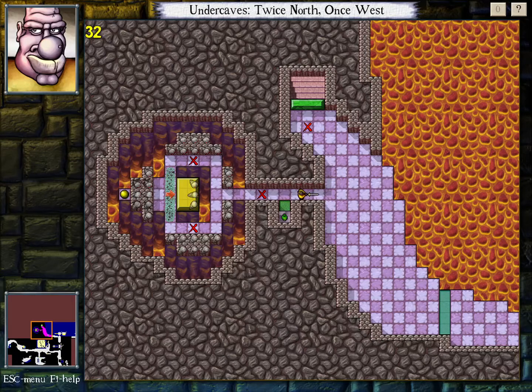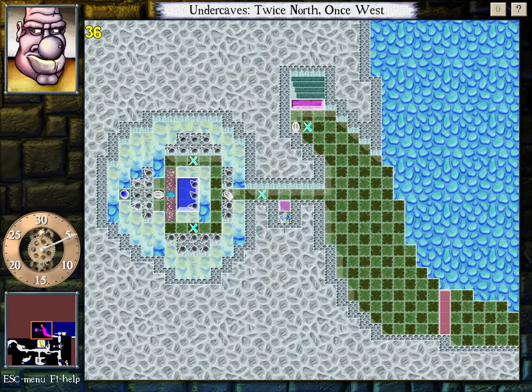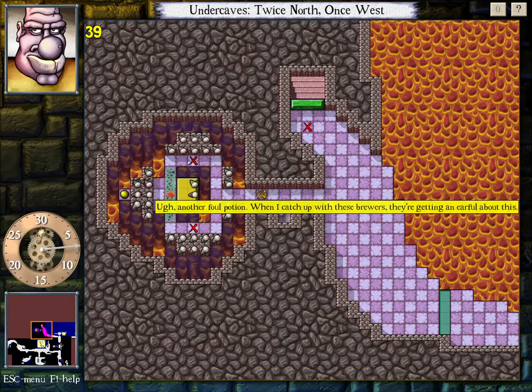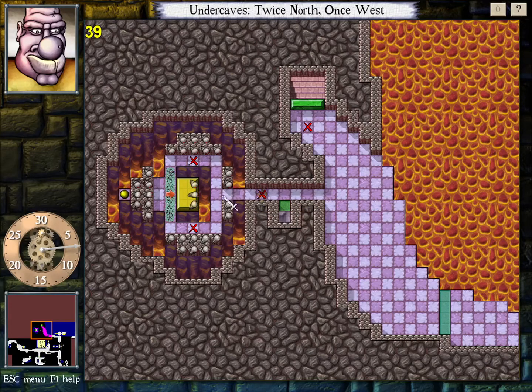Okay, so here's a speed potion. It doesn't taste very good. Ugh, another foul potion. When I catch up with these brewers, they're getting an earful about this. And yes, I need the speed potion because of this seep gate. That's non-traversable without one. I think I put exactly enough seep here to trigger the fight music for this level style. Because otherwise it would be playing puzzle music here, and I wanted fight music.